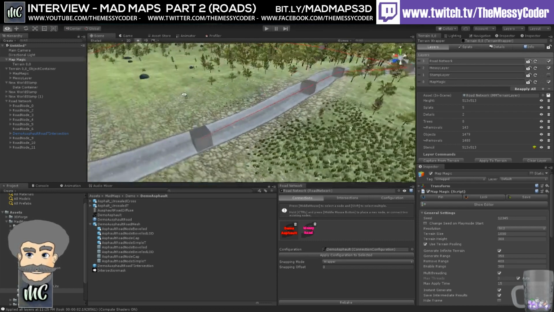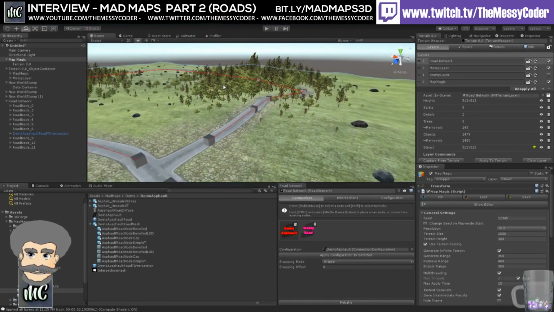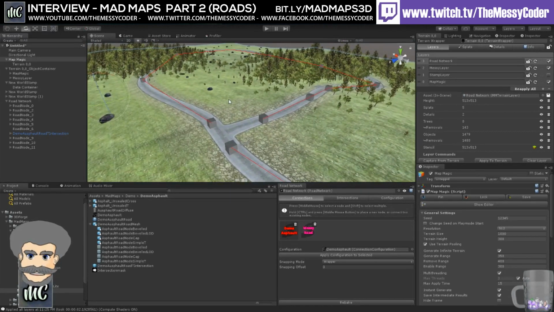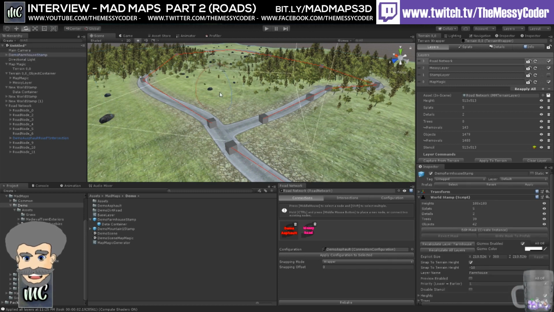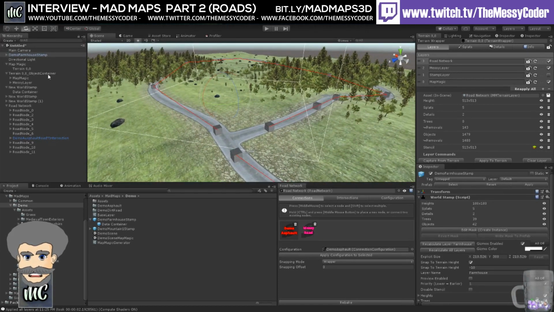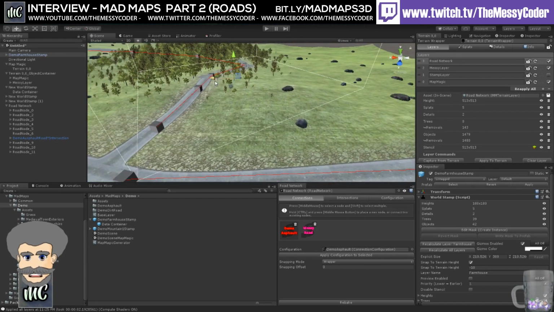Yeah. So what else? We've made some stamps. We've made some roads. If we go back to the demo folder, that root folder, there's a couple of things you can maybe play with. Let's just drag this demo farmhouse stamp out, and maybe put a little farmhouse into our map. Yeah, you just drag it in like that. That's a stamp I made earlier in a different scene, and I just saved it as a prefab. And so now I've got this little farmhouse that I can stick anywhere, whenever I want in a level.